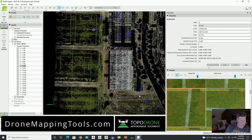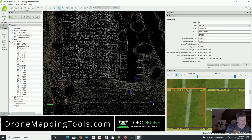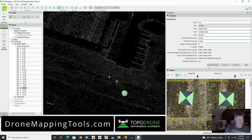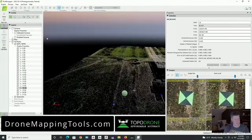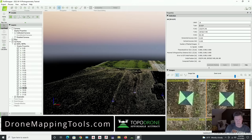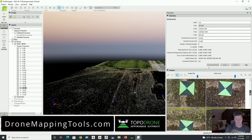All right, so one more, and then we'll just get busy marking. So what I want to do is this one. Is that one the one in the ditch? No, that's in the top. Let's see here. No, that's not in the ditch. I was just looking at it incorrectly. Look, see there? That had a nice little drop right there. Again, I'm just going to arrow down through here. Look at that.